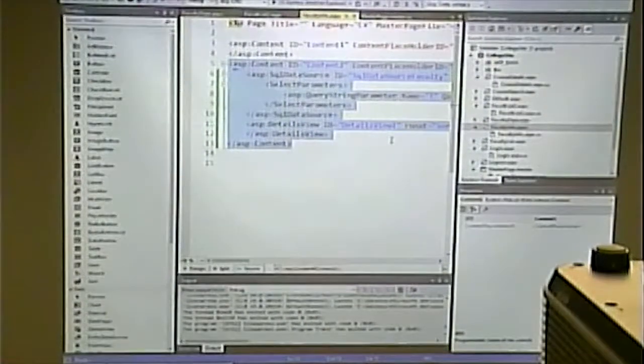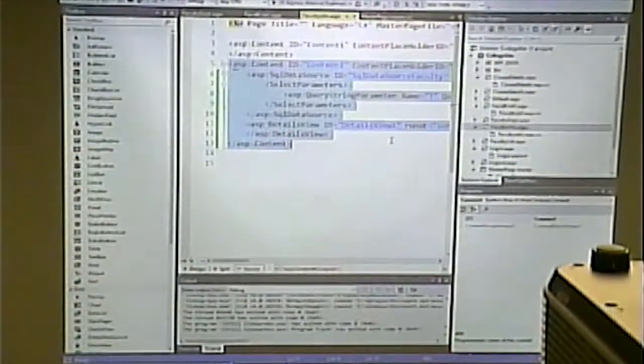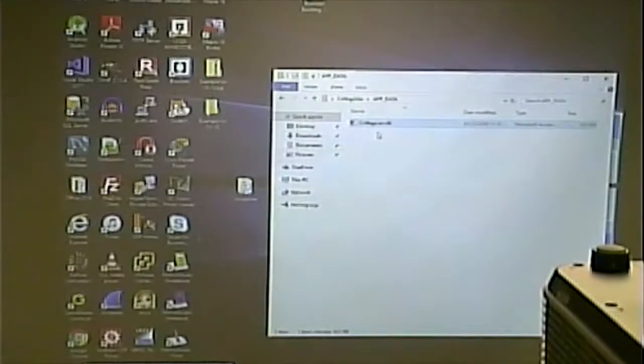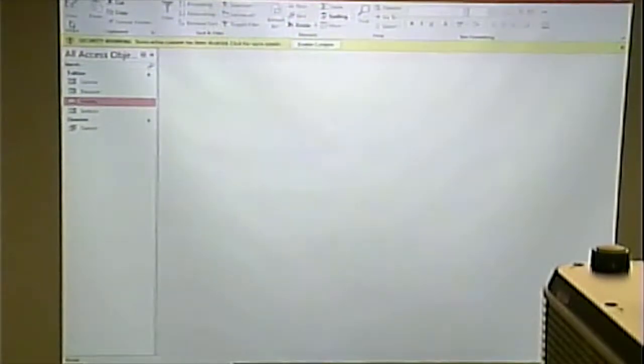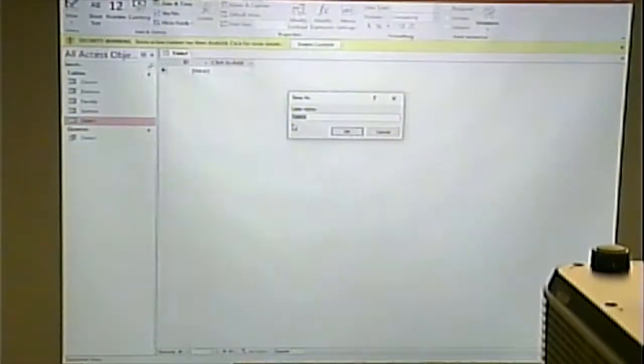So we're going to write an insert into the announcement, and we're going to custom write it. We're not going to use the .NET framework to do that. Well, we're going to use the .NET framework, but we're going to write our own code to do that insert. So let's go and make the announcement table. I didn't want to close out of there, but that's okay. So I'm going to create a table, go into design view, and I'm going to call it announcement.